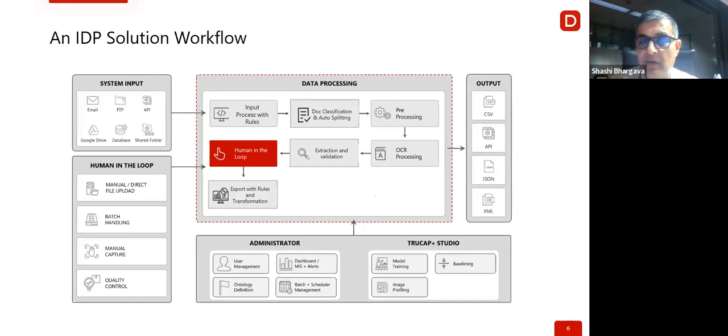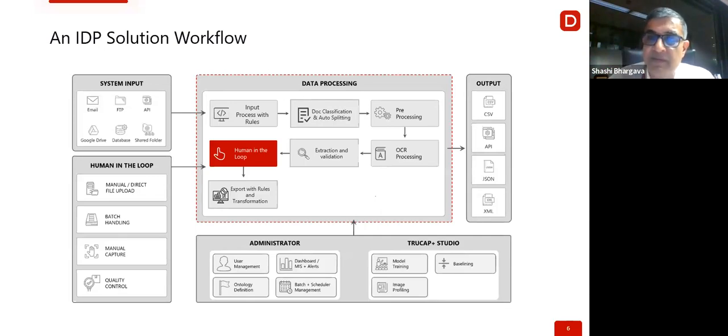The other main piece of the IDP is extraction and validation. This is where I would say the heart and brain of the system is. You can do extractions based on a lot of AI models. There are n number of models built into the IDP product which can be used to extract values from different documents. It can also be rule-based extraction. You can combine both in a hybrid way, rule-based and using machine learning models. You can even have external models coming in, externally trained models, which we call bring your own model, which you can also use to extract the values.